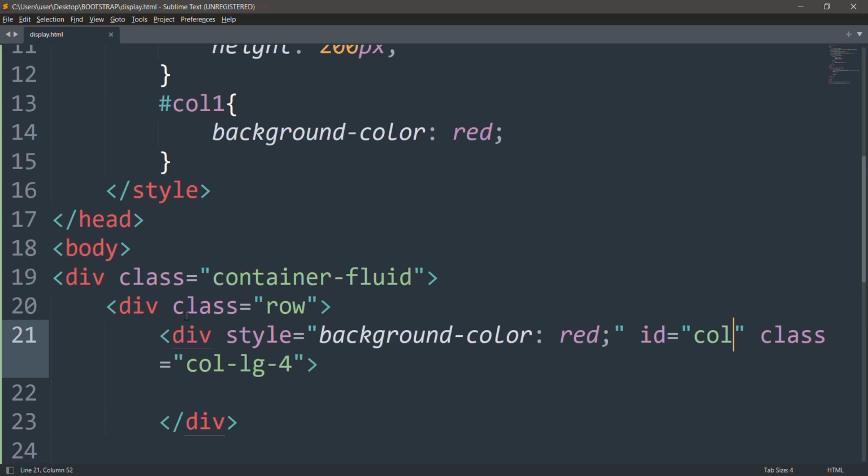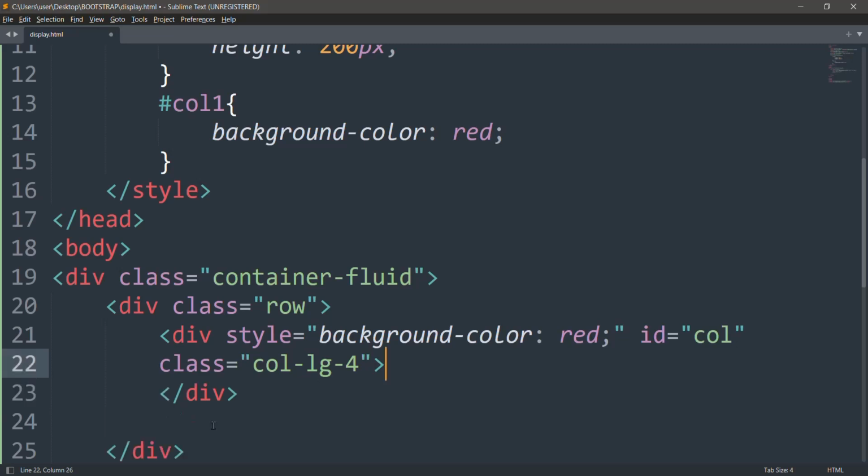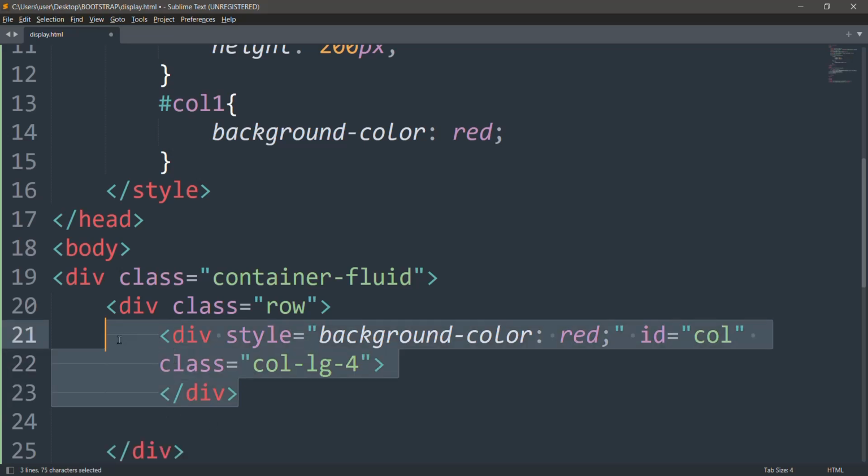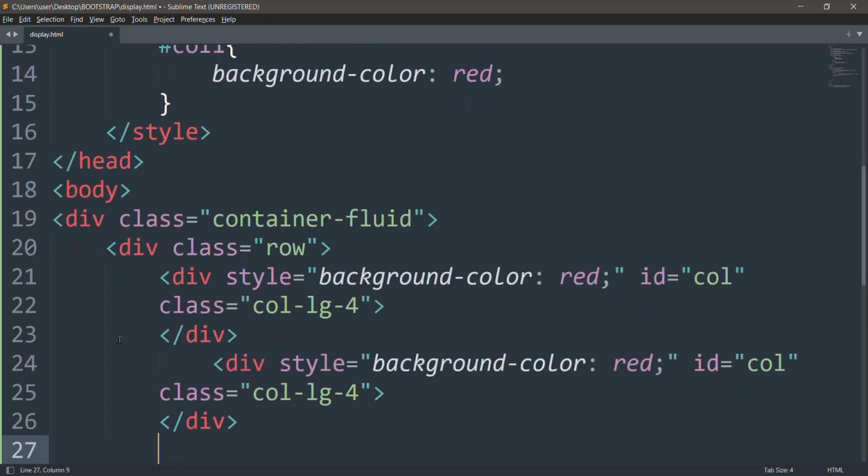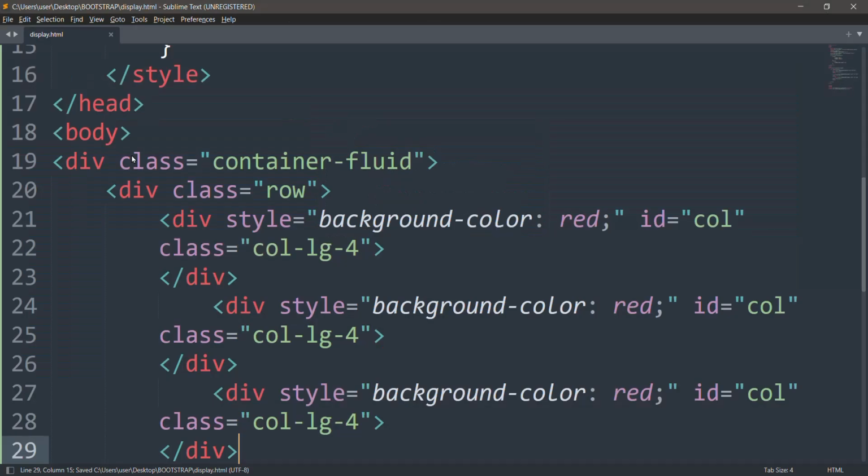So this is the column that we have created. So now I'm going to be duplicating this, let's say 3 times, because we are working with 2, 3. The colors are different.